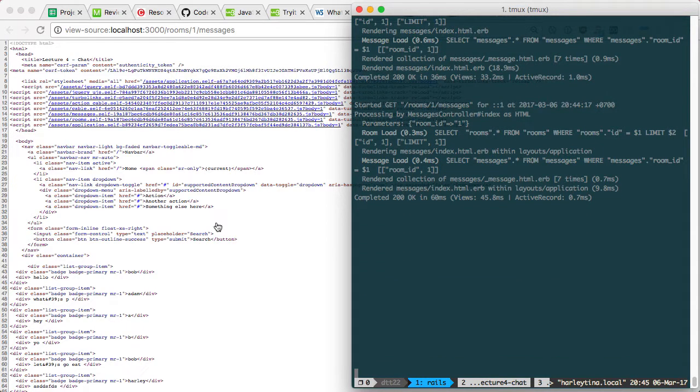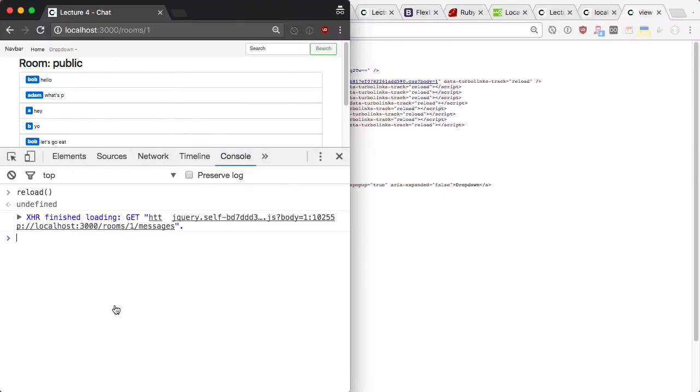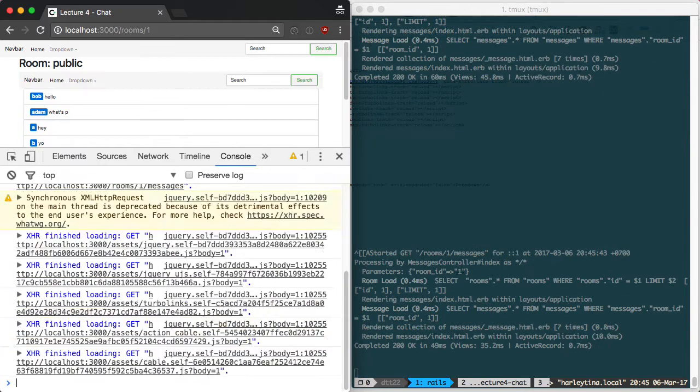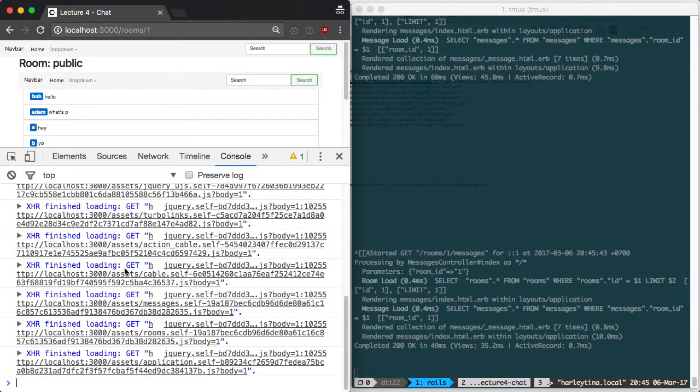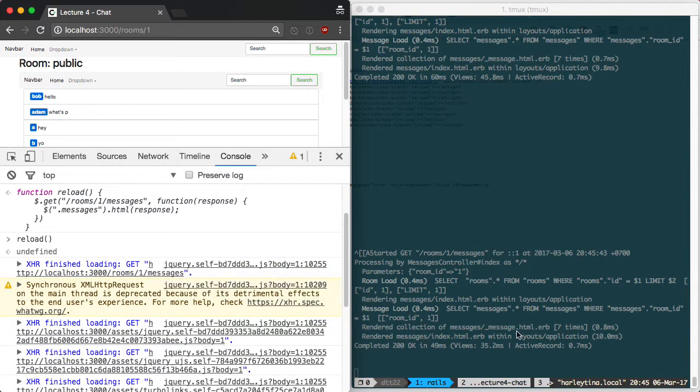You ready? This is the log. This is my thing. If I call reload, what is reload doing? Remember? You can actually type this. You can see the source. Reload. It will go into that, but jQuery will guess what format you want. So it will go there, and in this case, it says, hey, whatever. It's sending a */* format. It doesn't know, so it's like, oh, you have HTML, just render HTML.